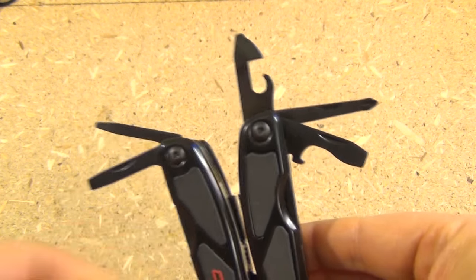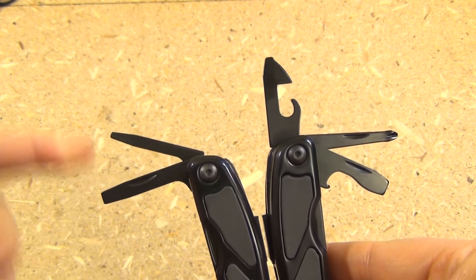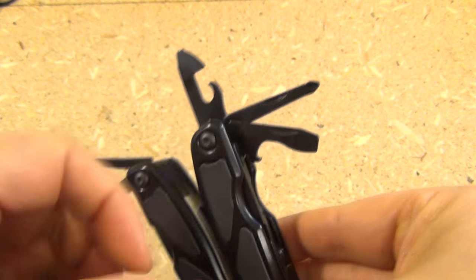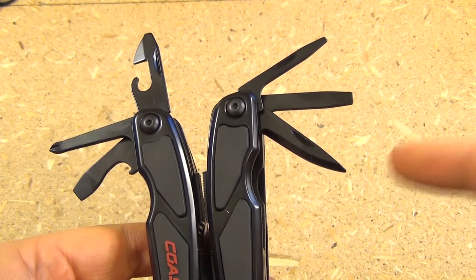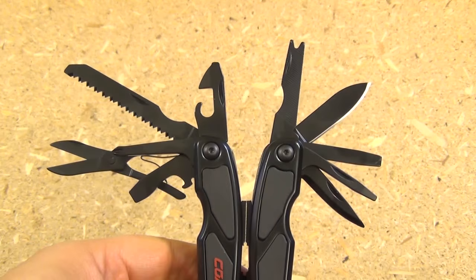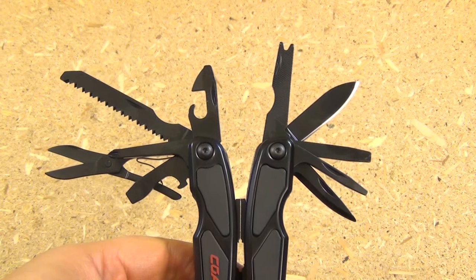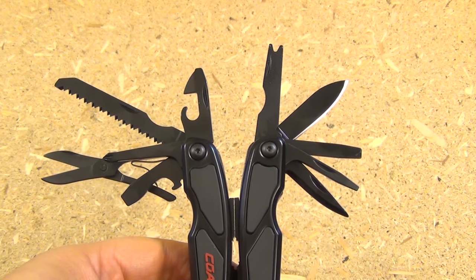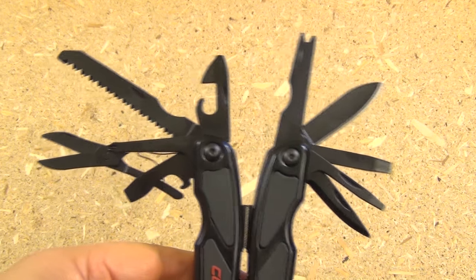The shorter tools include a bottle opener, a can opener, and many screwdrivers: a flathead, a larger flathead, another flathead, an even larger flathead, and a dedicated Phillips. And lastly, they give you an awl — they did not leave off the awl like the Leatherman Wave and a lot of others do. This is actually a surprisingly complete tool set. They really have not left off any major tool, except maybe a serrated blade.